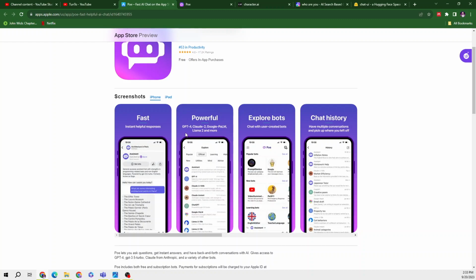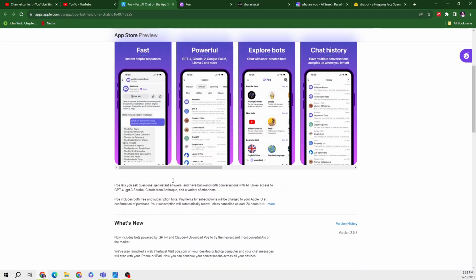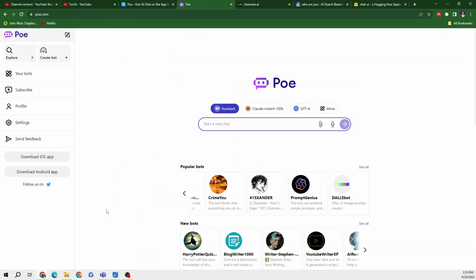It is using GPT-4 and Llama 2 models in their recent updates, because Llama 2 is also commercially available, and the Falcon 180B as well, but most of its chatbots are trained on GPT-4. So if you don't want to purchase the premium version of ChatGPT, you can have this as well for your work.